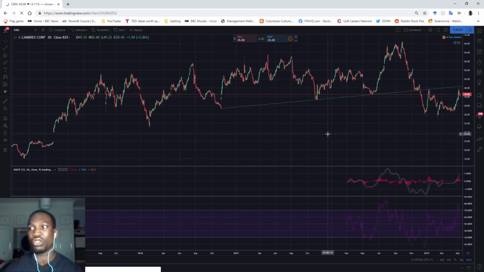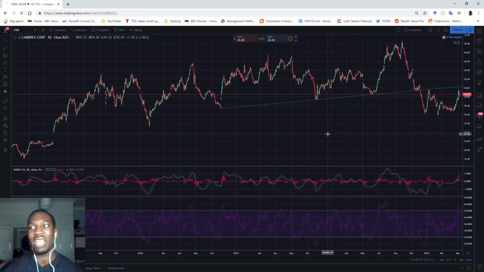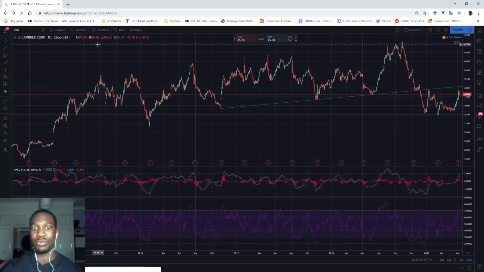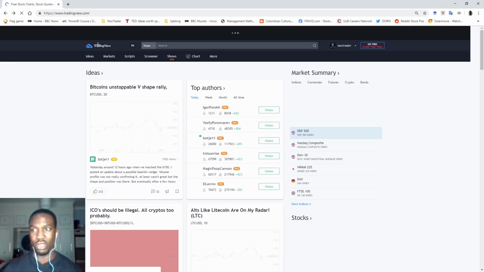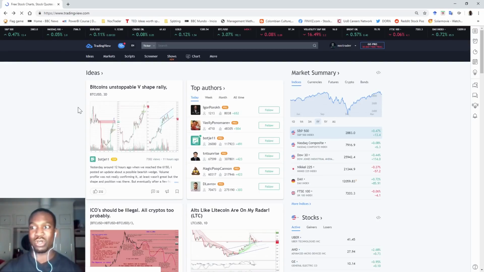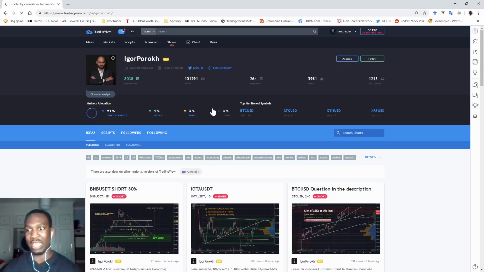So you can plot charts and set indicators. It has all of the functionalities of a tool like ProRealTime or IG's proprietary platform. Maybe not all of them, but it has quite a lot for the fact that it's free, and you can do all the charting and plotting as you want. Another good thing about it is that you can look at the ideas of other traders or investors. You can look at how other people do technical analysis and see how they come to the conclusions that they make. It's great for peering into the mind of some professional technical analysts and seeing how they plot their charts and their thought process behind the trades they make.